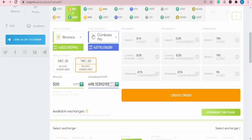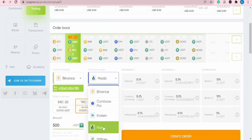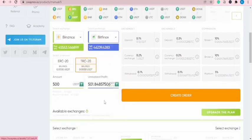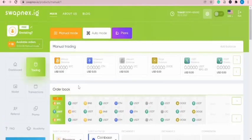So let's just change exchanges to know whether we can actually see something profitable or not. This one actually improved a bit because the price came a bit higher. Yeah, I think these people are charging us with ERC20. As you can see, as the price goes higher, the better it is. So finally we came into profit because of the price difference, right? It's quite small for 500 USDT, so I just suggest we stick to this, and there's nothing much in it, right?